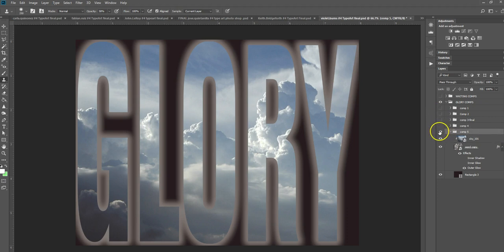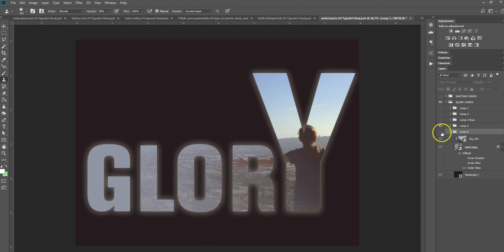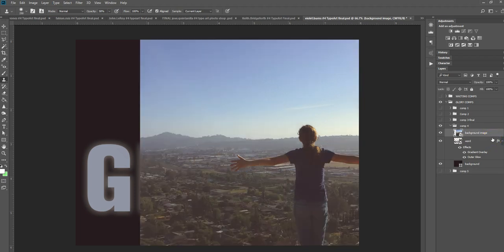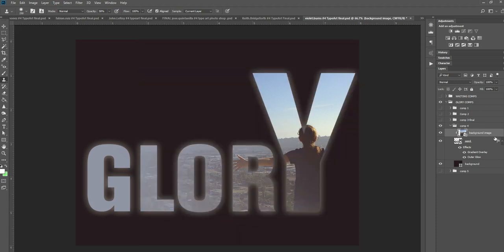So that's her comp 5. Turn that off. Here's 4. Again, she used a clipping mask for the word glory. And you can see she enlarged the Y, which works really well here. Let's take a look at what that picture looked like before it was clipped. So you can see how you can just take a piece of something. I'll turn that clipping mask back on. And now we have the emotion of glory there because of the big Y, which partly accommodates the stretching of the arms, and we don't need to see both arms to get the feeling that this person is feeling grateful for the environment that she's seeing there.